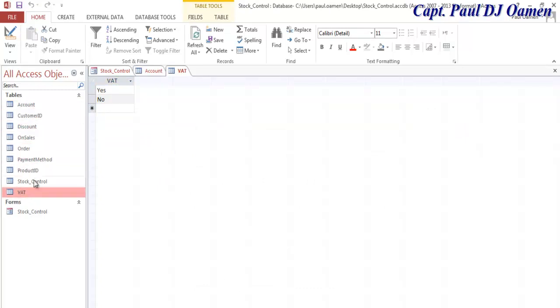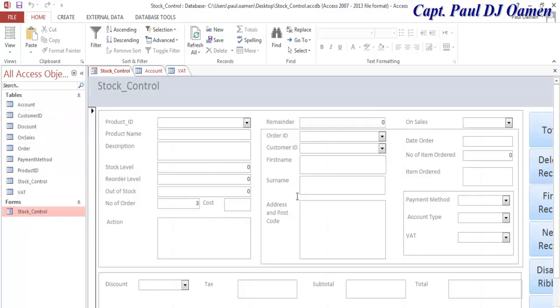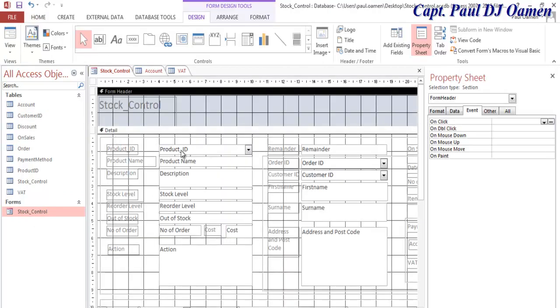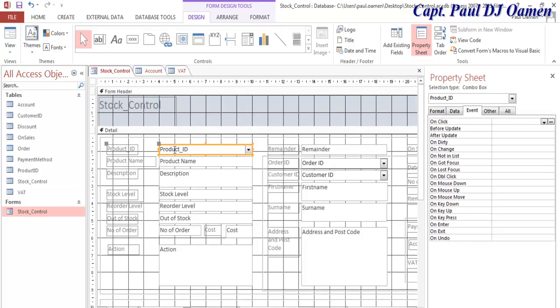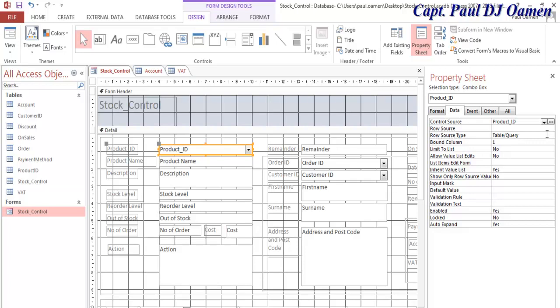So I'm going to be calling each of these tables within the form here. So let's come into the form and go to the design view. Alright, now I'm going to select the product ID. So I intend to call all the content inside product ID. To call that, let's come into data here, and you see where we have row source.